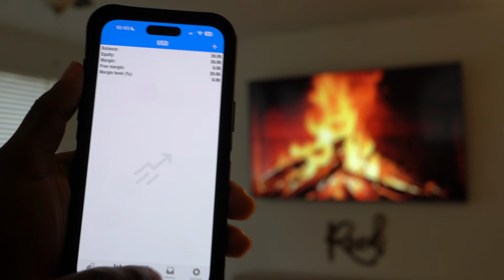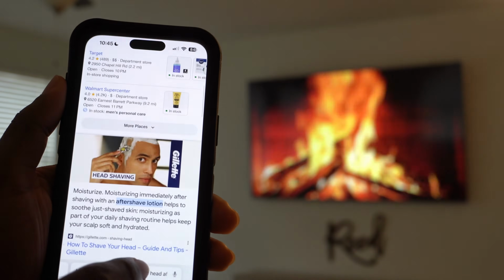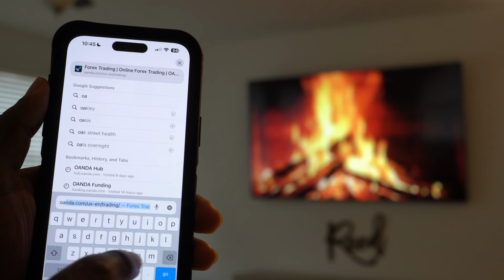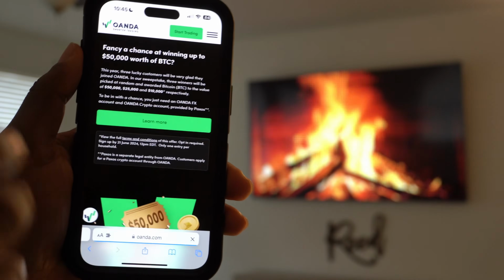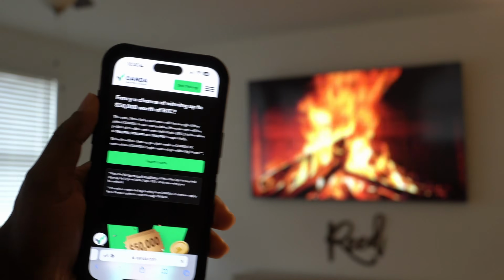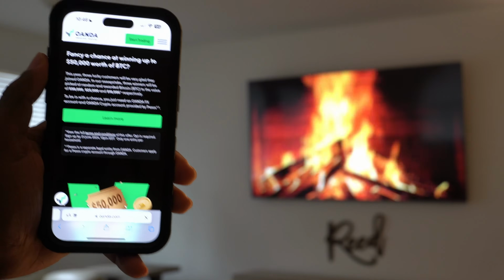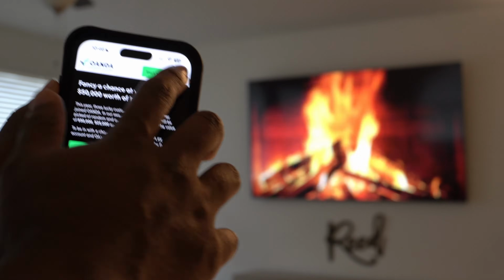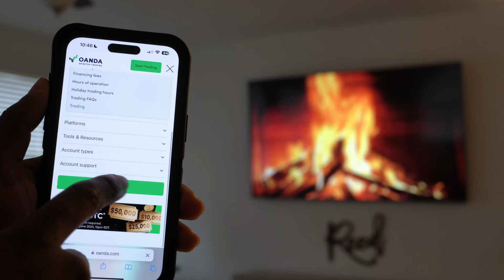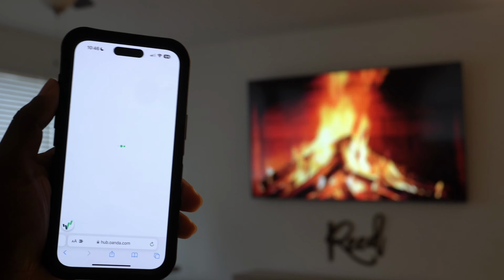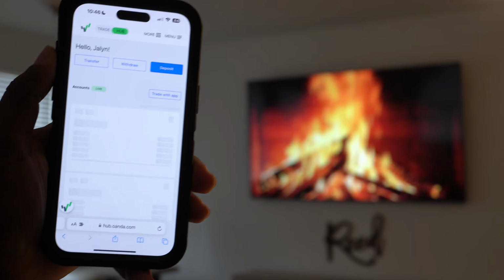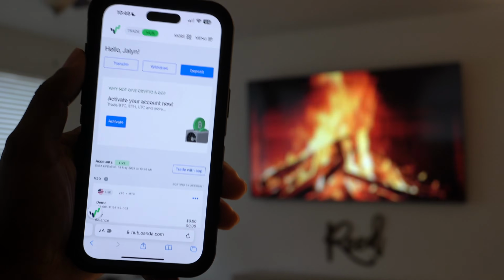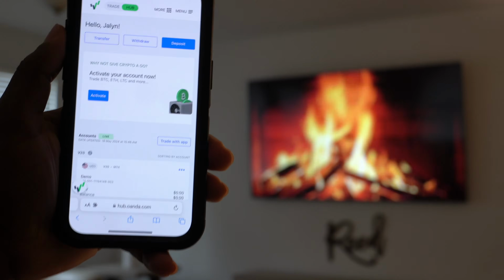So from here, what you want to do is you want to go over to Oanda. Don't mind me. You want to go over to Oanda.com. Okay, so once you get over to Oanda.com, this is the broker that I use when I'm trading forex. Go to Oanda, and you want to go up here at the top right corner, and you want to log in. Now, guys, this goes for all brokers. Okay, this isn't just Oanda. You can use any broker you want to use that you're going to be trading with.